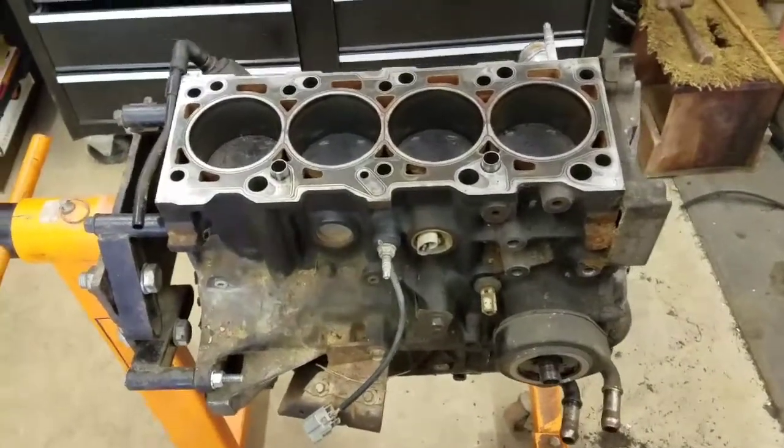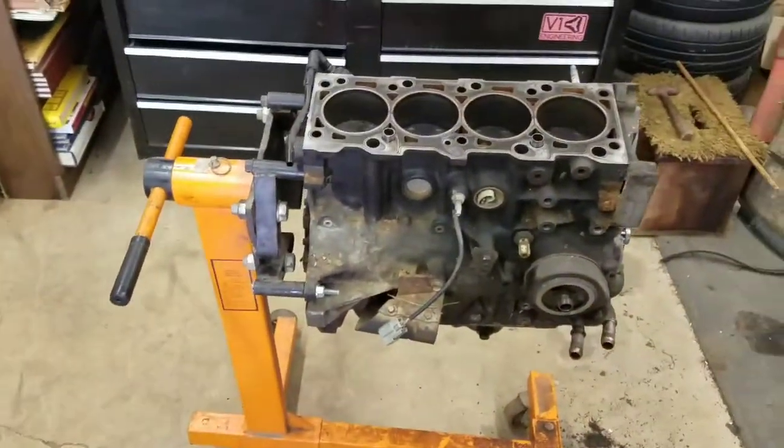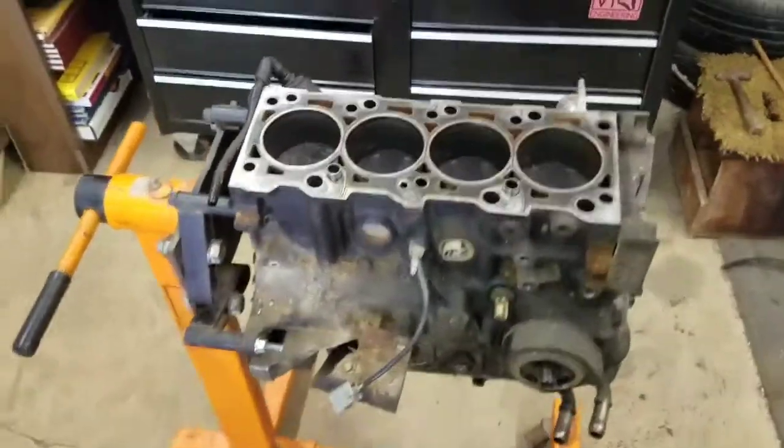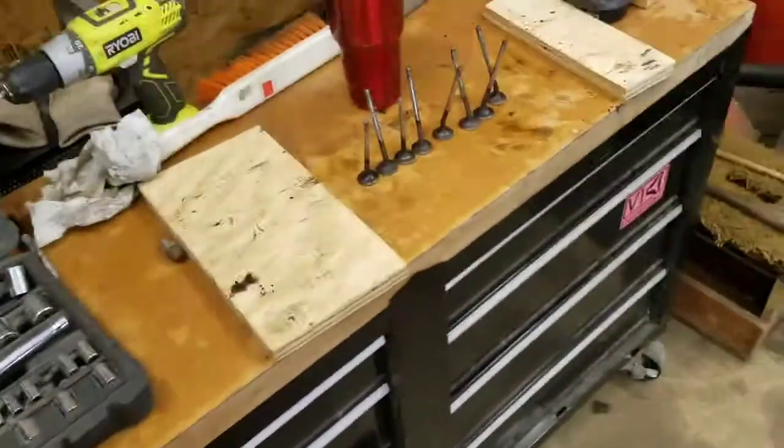Alright guys, update time. I got the engine out, and on the engine stand, as you can see, I pushed the car back around behind the shop till I can get the engine fixed. We got the lawnmower over here. It's not running right now either, so that's another project.